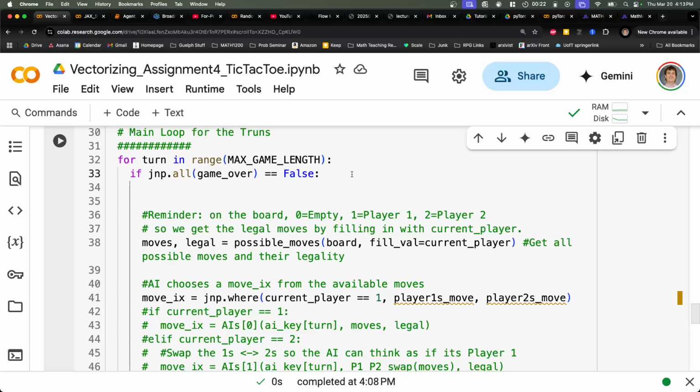So if all of the games are over, then this will be true. Game over is a vector. Is the first game going? Is the second game going? Is the third game going? jnp.all of game over says, is every single one true? That would mean every single game is over. If every single game is over, then we wouldn't do all this stuff. But if it's false, then we have to keep going.